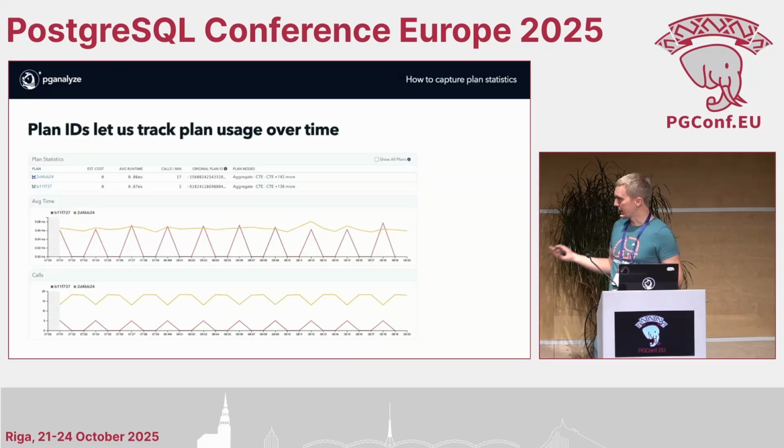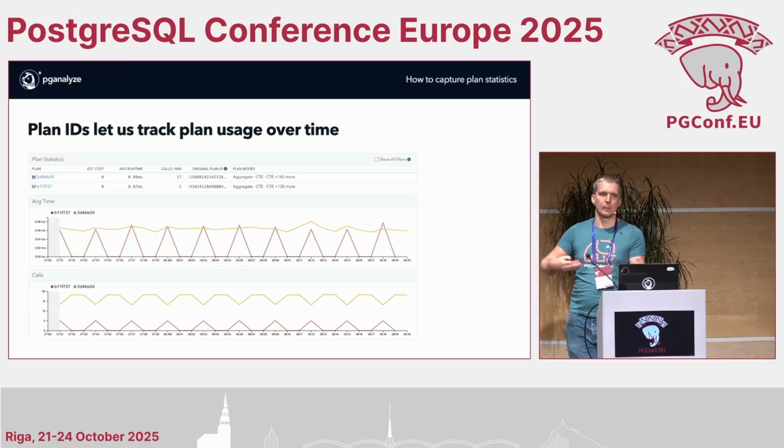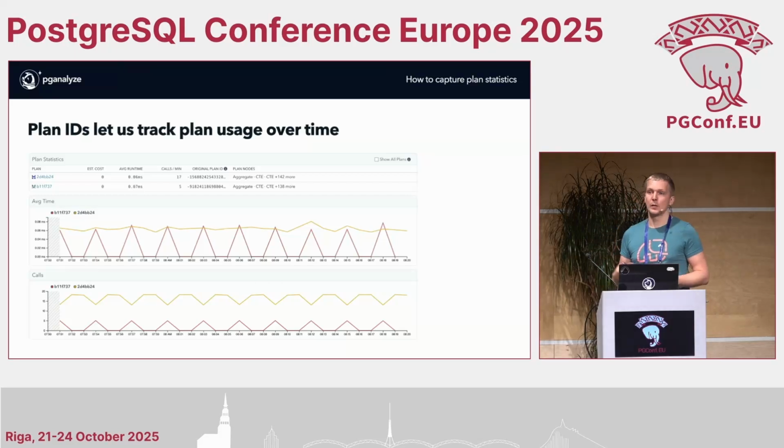And so this is just an example of what we can do with this kind of information. We can actually visualize how often does plan A happen versus plan B? Is plan A slower than plan B? Things like that, and we can do that over time, right? So this is just a simple visualization of some of the things we'll see later, but just to point out that's the motivation for doing this. I want to be able to visualize it like this.